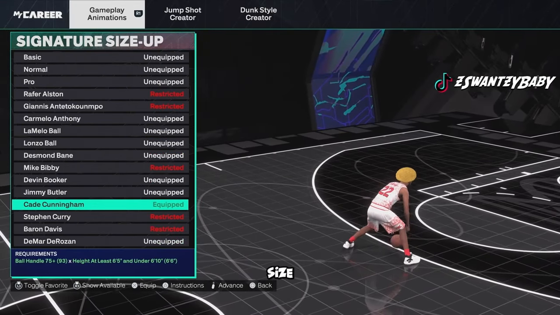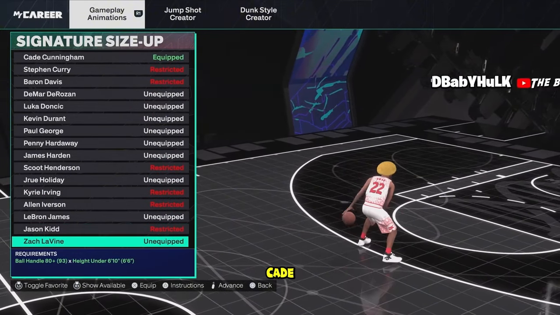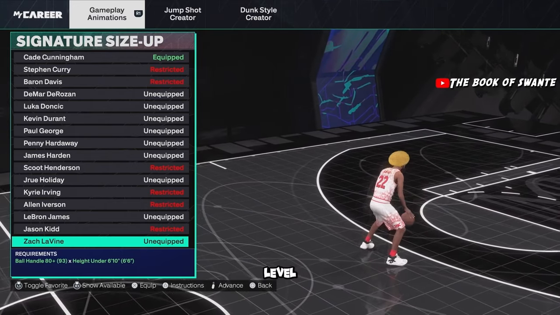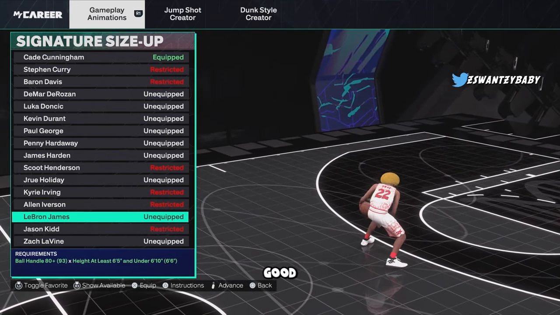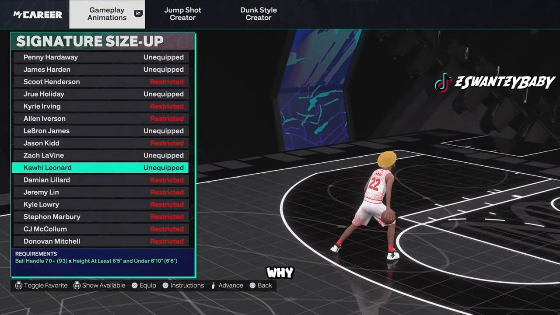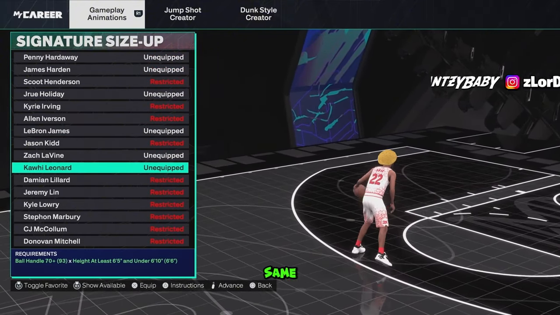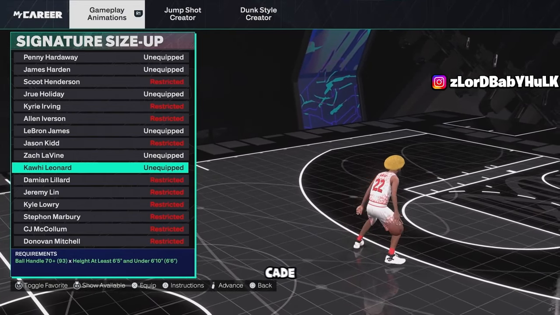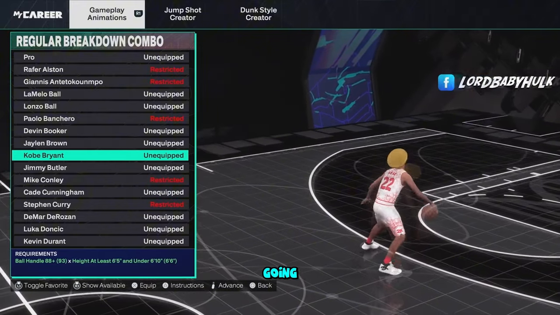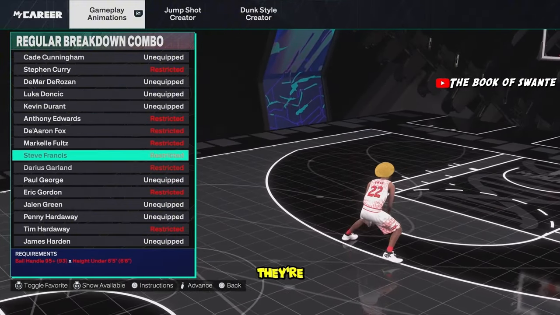Your best six size up would be Cade. LaVine's cool too. It's another top one. They're basically on the same level. Draymond Holiday's good. Ben Simmons is good. Got some slow ones in there. Ben Simmons is cool. Kawhi is another top one. I would say Cade and LaVine are the best. I only like Kobe, bro. KD's okay. They're pretty trash on this.